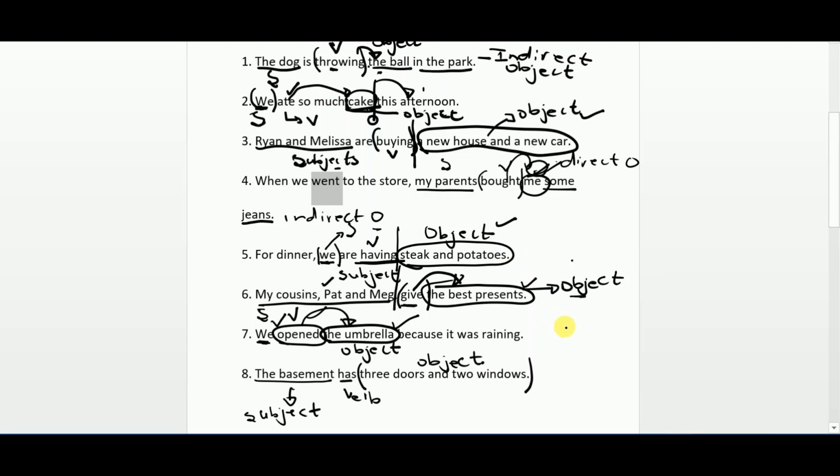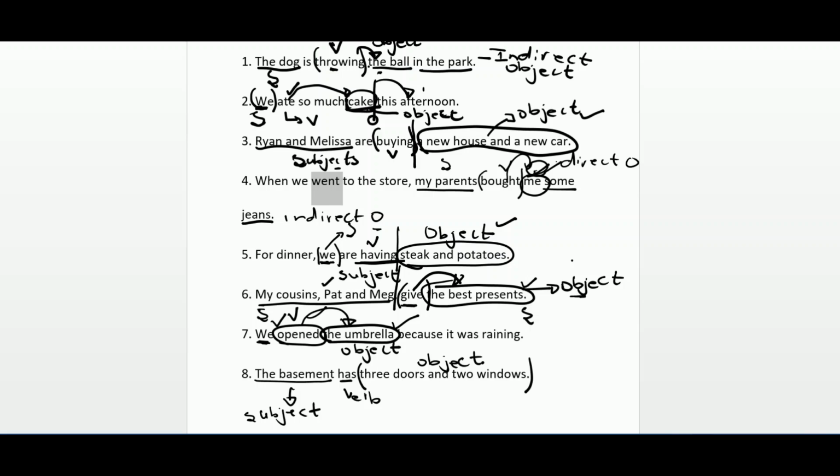Okay, so in essence, what you have learned is that a subject will be anything or anyone who performs the action in a sentence. A verb will be an action word. Whatever is being affected by the action of the verb becomes our object. And sometimes a sentence may also include both direct and indirect object. However, if you are asked to identify one, you take the first one, which is the direct, that is affected by the action of the verb.